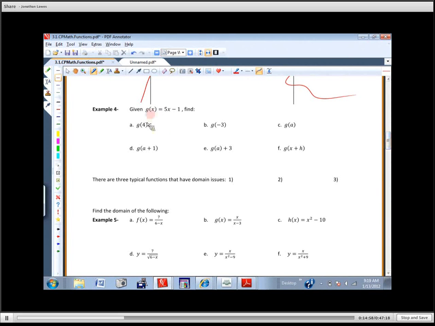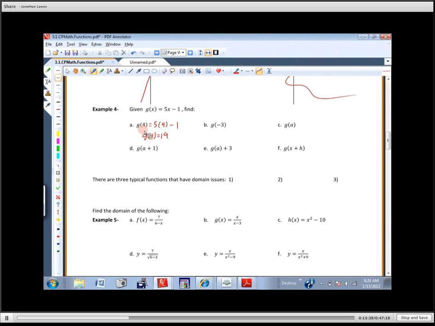Okay, and everybody watch, please. This is a little bit of a silly thing to do on this particular problem. Because if we're supposed to plug in a 4, and we're going to take it and multiply it by 5, well, 5 times 4 isn't that difficult, and then we're going to subtract 1. So the answer to this is 19. So g of 4 is 19. So 4 corresponds to 19. Now you could probably do that in your head, but it's really valuable to think whenever I plug something in, I should at the very least visualize that I've plugged that in parentheses. Okay?